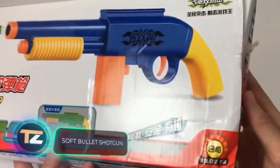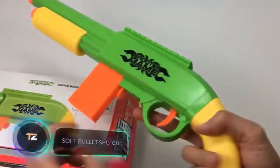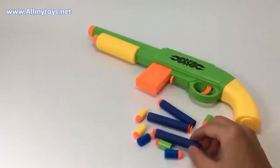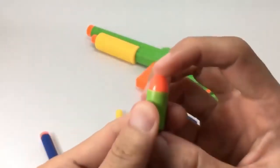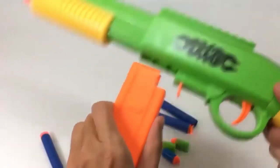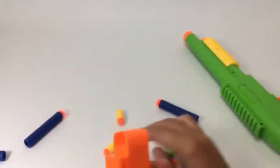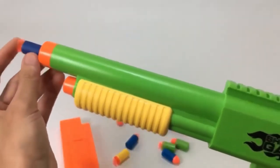Soft bullet shotgun. This toy weapon is painted in bright, eye-catching colors, which will certainly cheer up your child. However, the appearance is not the only feature of this weapon. The gun comes with 2 kinds of ammunition. The first one looks like rifle cartridges and goes straight into the barrel. The other kind, which are smaller bullets, are loaded into the magazine case, allowing you to play more.